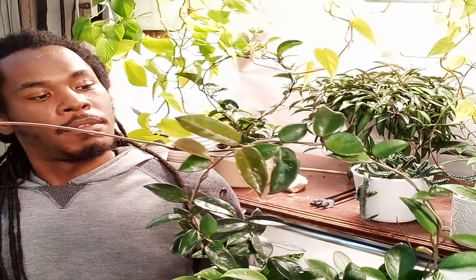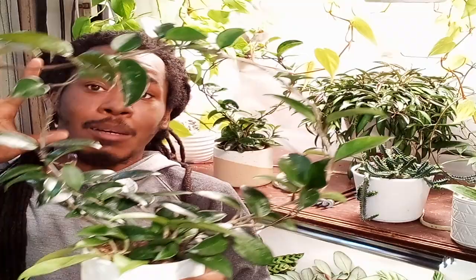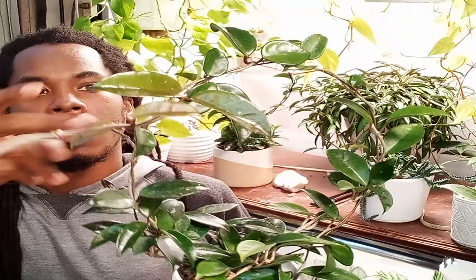Did we have the same issue? Yep, we had the same issue where when it gets to a certain point and stops growing, I'm pretty sure it's working on a new growth point somewhere. So what I normally do is I tip it. I cut it, and once I cut it there, she pushed out this whole entire vine here, which I'm looking at. Has some nice hairy foliage. Weird kind of bumpy area, roots coming out, but again, Hoya carnosa, nice wonderful plant.